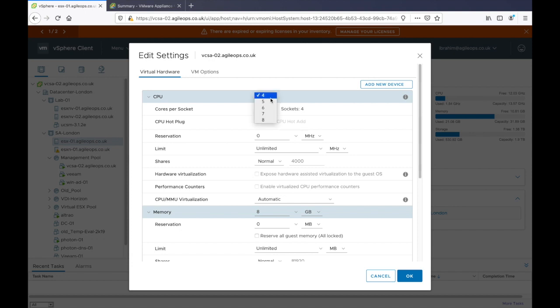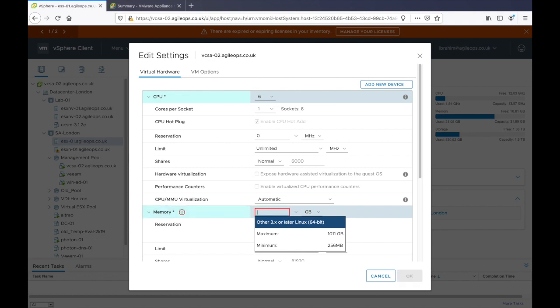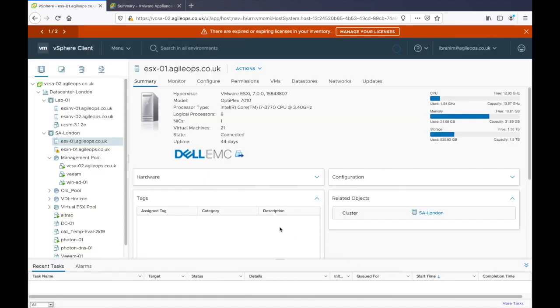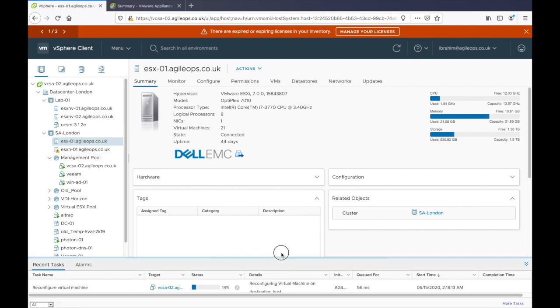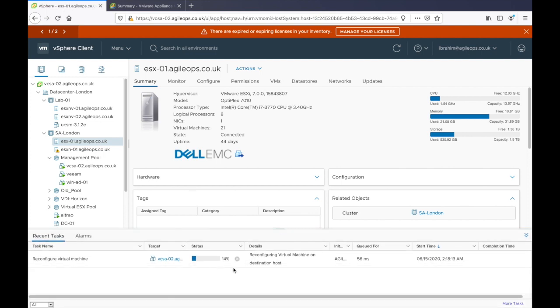So I can go in here, increase the CPU by 2 more, and at the same time I can increase the memory as well. I'll be increasing the memory to, let's go for 10 gig first and see whether it copes. And you can see it's configuring now at the bottom here.